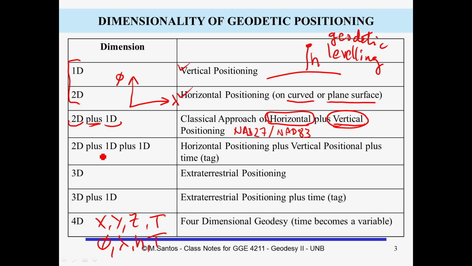The other thing that people started to do early in the last century was monitoring crustal deformations. They would install horizontal and vertical networks in places and survey them at particular time epochs. Say they would go to California or Vancouver Island and do a survey in 1930, then go back and resurvey the whole thing in 1940, and I use the word surveying here in the sense of collecting data. These would be the highest accuracy possible, in the realm of geodesy, and then they'd go back in 1950, and these are the three time tags.